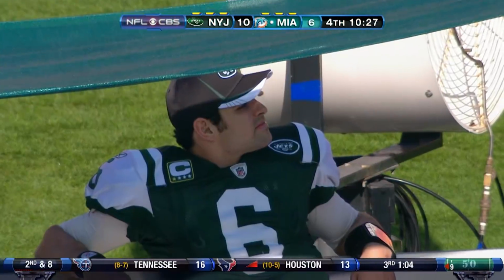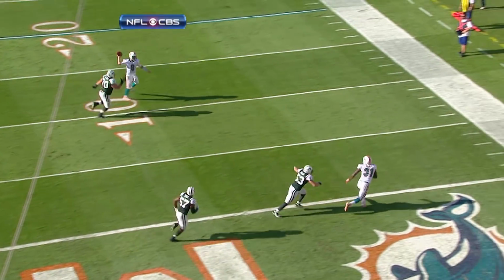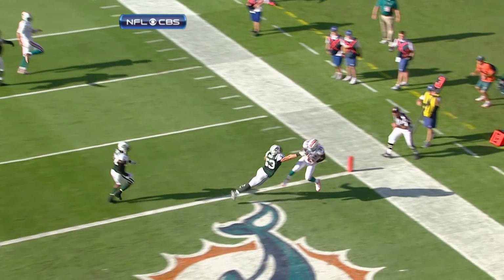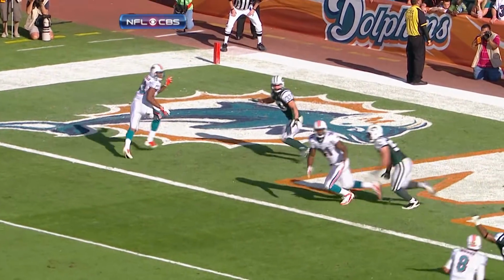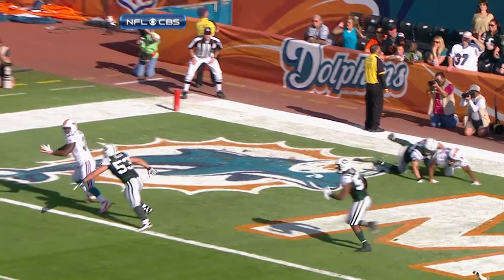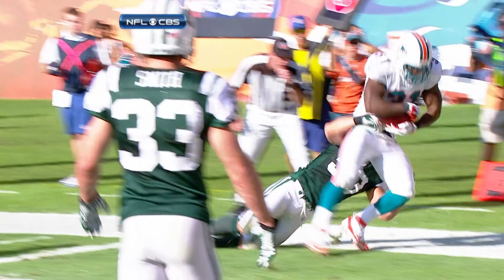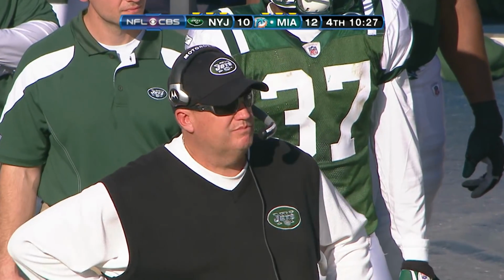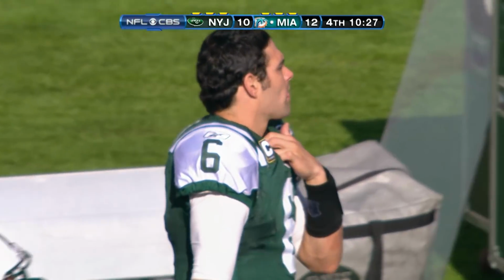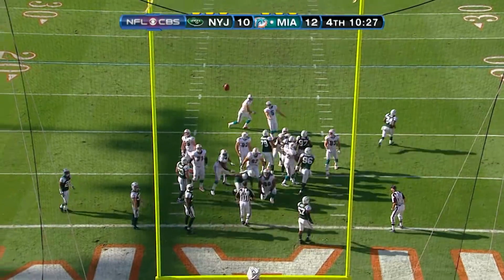And that was Josh Munga having to defend because David Harris is out of the game. Right there, you could see running to the inside and then coming back to the outside, and he leaves Munga behind. That was just really well done by Charles Clay. And again, Munga just lost track of his guy, and tremendous effort by Matt Moore of staying alive, extending, and finishing. 21 plays, 94 yards, taking up 12 and a half minutes.